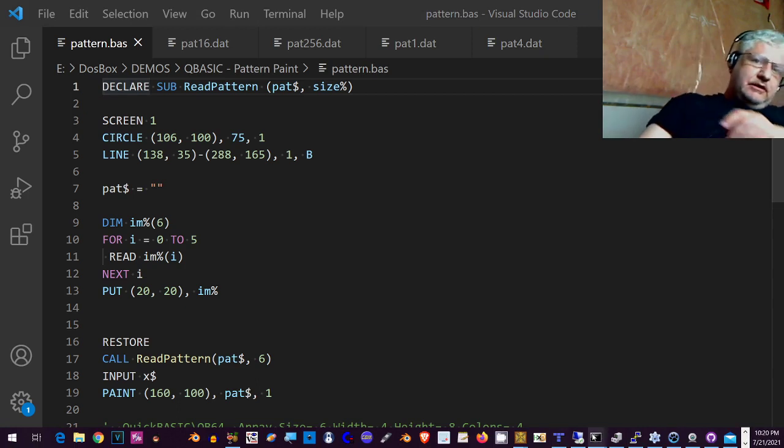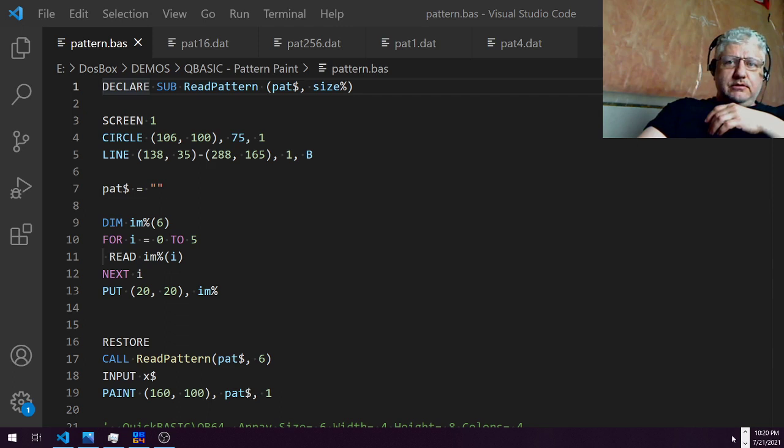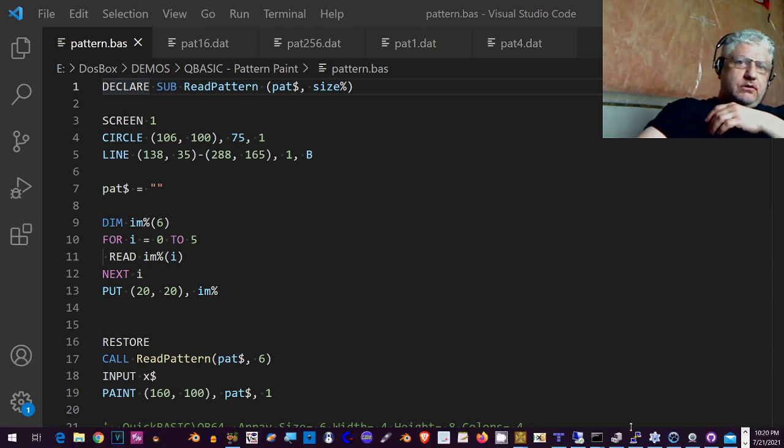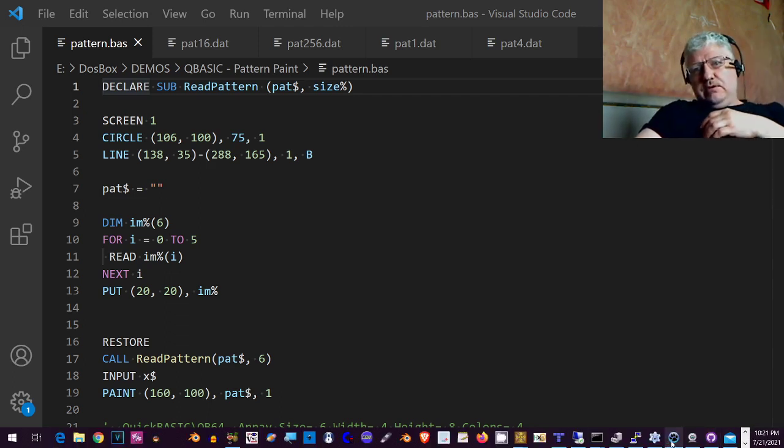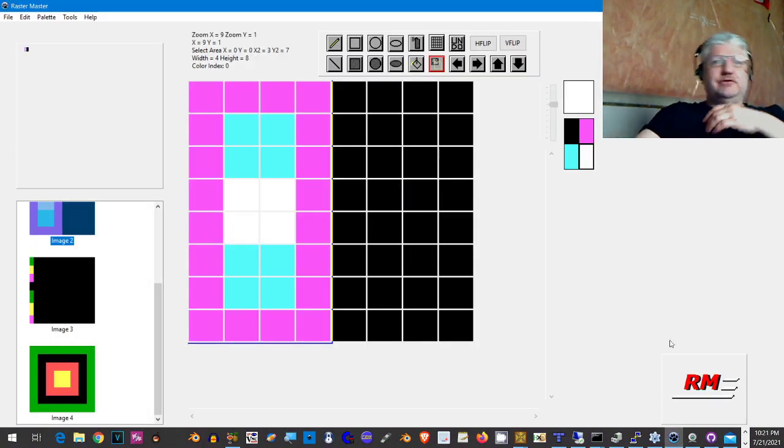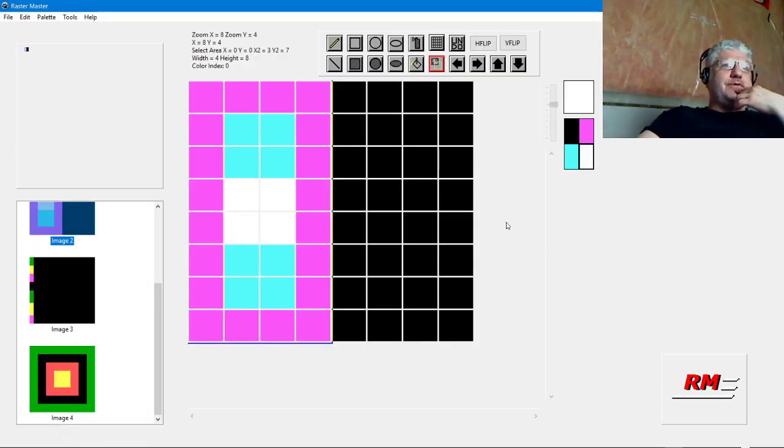And this time, my camera's blocking my taskbar, so it's hard to see where my programs are.